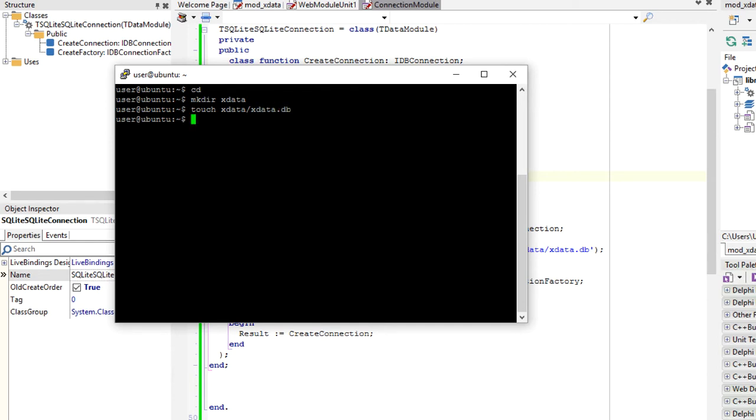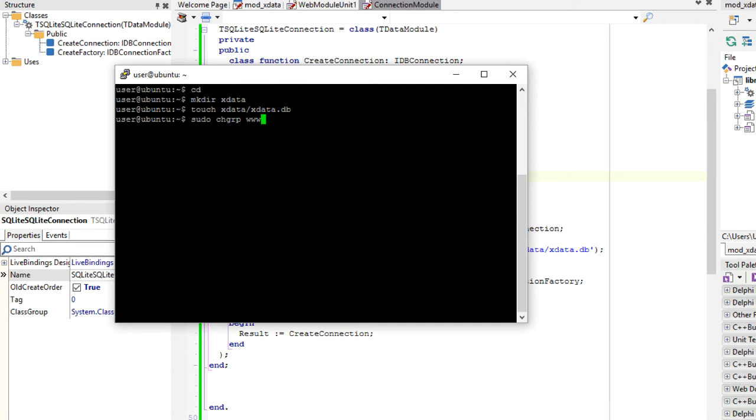Finally, we have to make sure that Apache will be able to read and write the database, because here we are using our regular user on Linux, but the Apache server will run under another user. So we will change the group of those files.